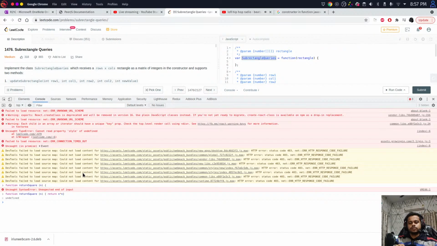Now let abc is equal to new returnSquare. What is abc then?